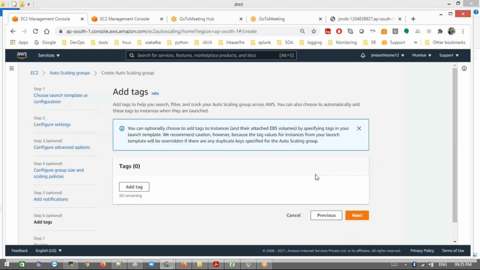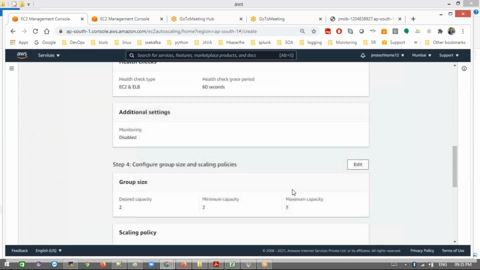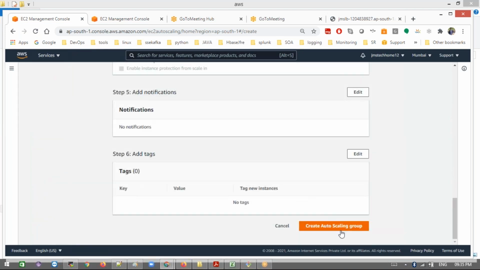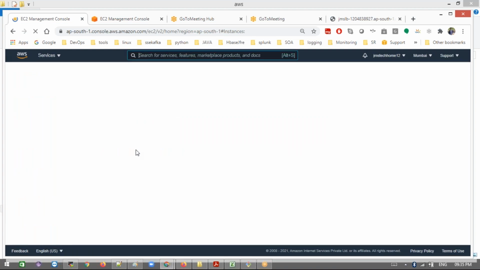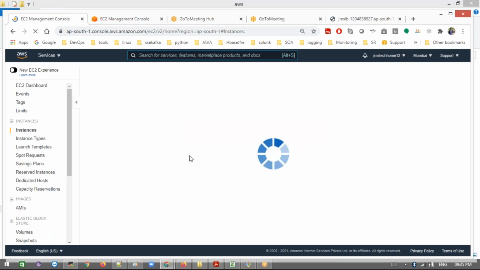Now the next step. Next. You can check all the things you have done. Just create this. Now see here, it will create two more instances based on your launch configuration.